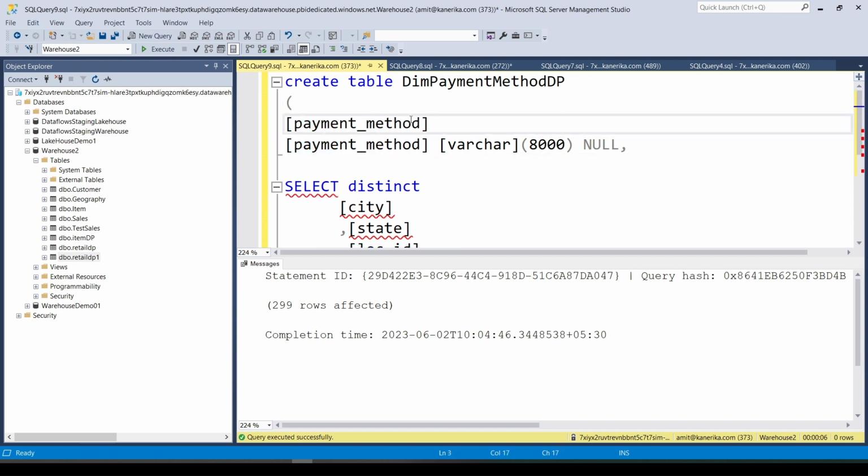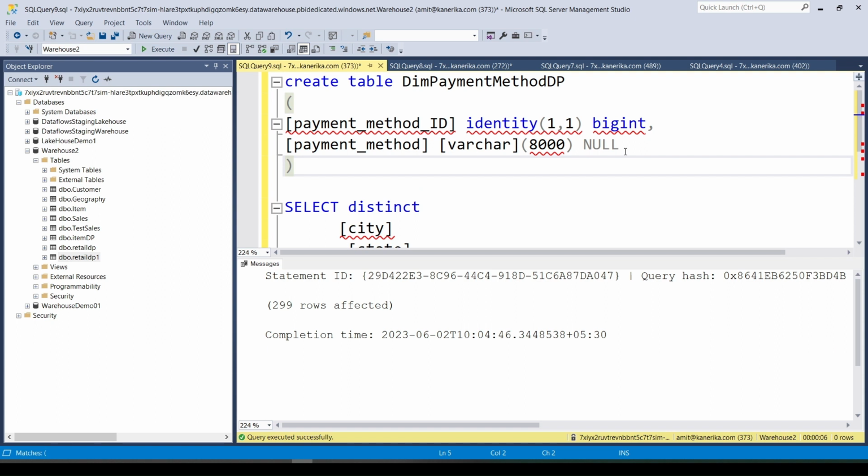So I'm going to say payment method ID, and we use identity here, 1 comma 1. I want an auto generated number, int, or let's say big int. Allow null here.